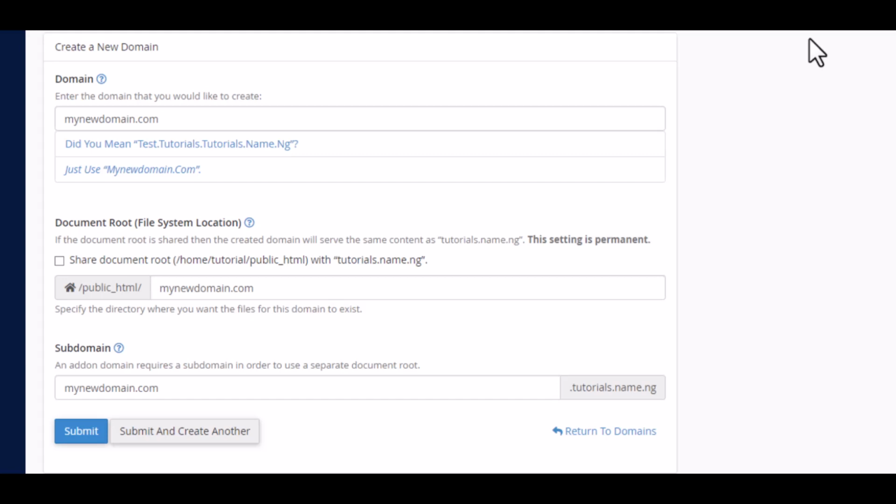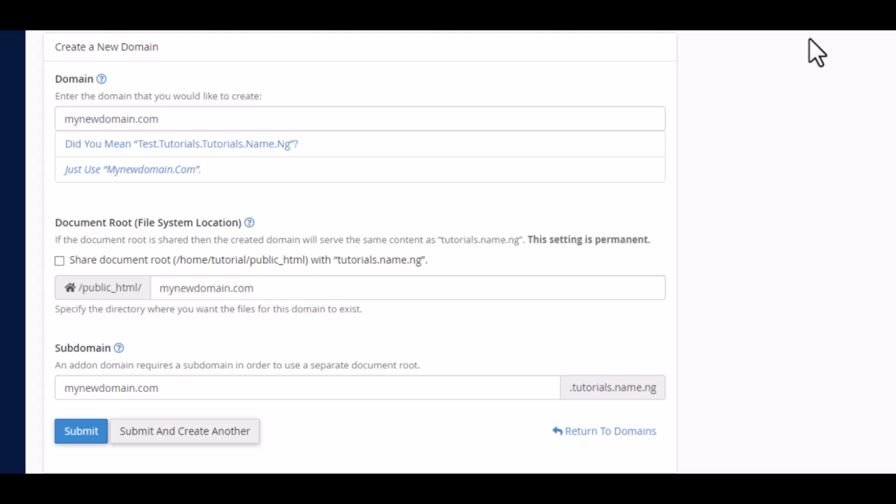Just beneath where we enter the domain we want to add as an add-on, there is an option that says share document root. If the document root is shared, then the created add-on domain will serve the same content as the primary domain, and that's not what we have here.